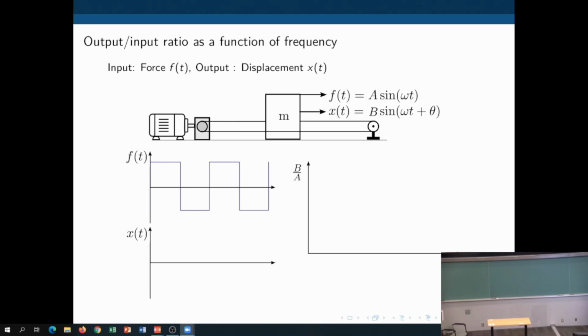Same system, and now the output is the displacement. So given the system, a displacement is a bit different because now what happens? There is no limit. If we turn the system on for 10 seconds, it will start going in one direction. Let's say it reaches 1 meter. If you double the time we let it move, it will double the displacement if the system is linear. So 1 second, let's say, it would move by 10 meters, 2 seconds, it moves by 20 meters, 3 seconds, and it will increase and so on.